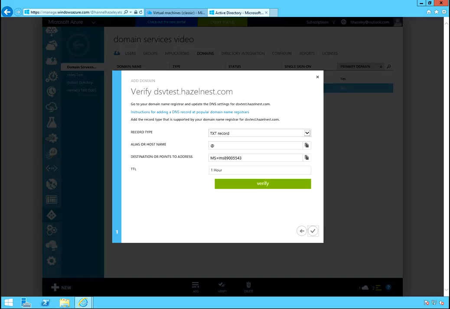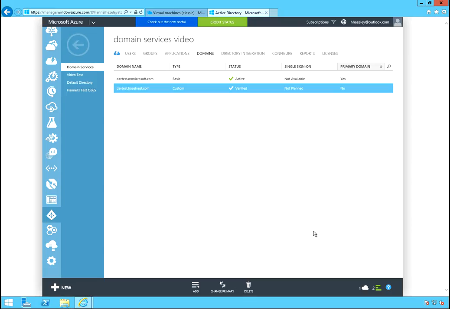So what I'm going to do here is basically just pause the video for a second and jump into my domain registrar and update those records and then come back to verify. So I've updated the domain in the domain registrar and I hit verify. It says successfully verified. And I go complete. And I'll just make it the primary.